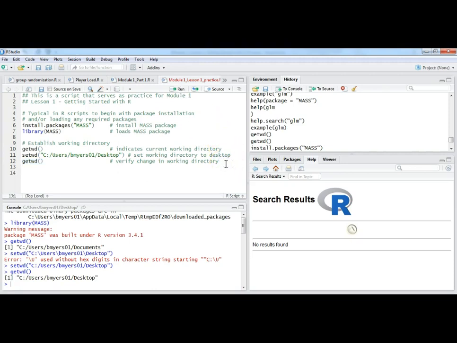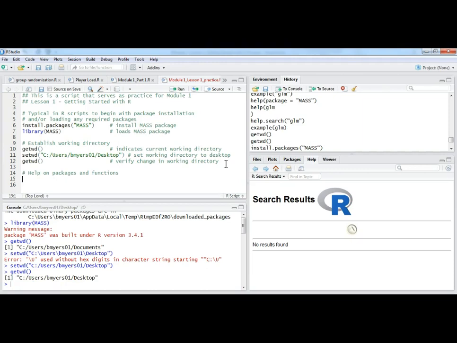All right, so my next section of code, I'm just going to show you some help functions that we can use. Help on packages and functions. So let's say that we're interested in getting help on this MASS package that we just downloaded.